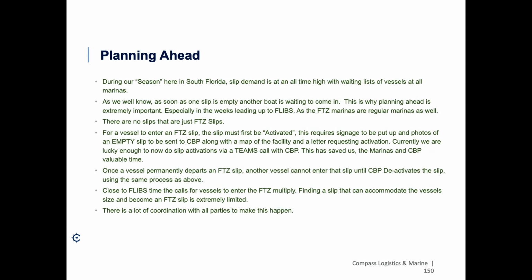There's also a lot that goes into activating an FTZ slip. You have to negotiate your contract with the Foreign Trade Zone. It has to be agreed upon. Once that's done, then I come in and I go ahead and gather all your documents that is necessary for me to present everything to Customs. I do your entry into the Foreign Trade Zone. I can withdraw you as well to go to the boat show. We have to activate a slip before you go into it, so that's a process with Customs as well.